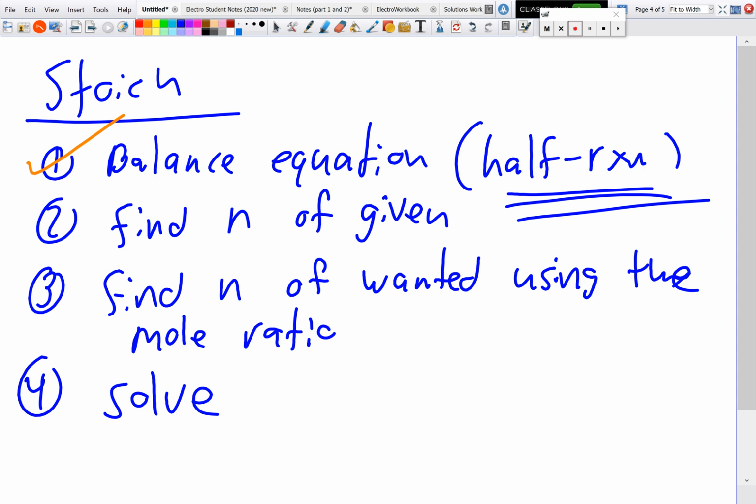And then step 2 and step 4 are going to be a little different just because we have a new equation for number of moles. It's going to be number of moles of electrons. So depending on the information that's given, you're going to have to use your new equation there at some point.